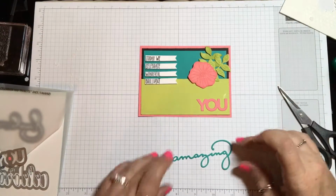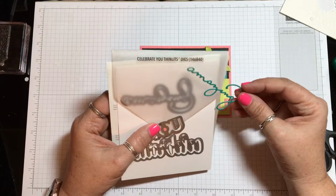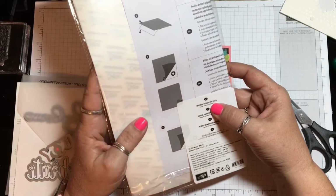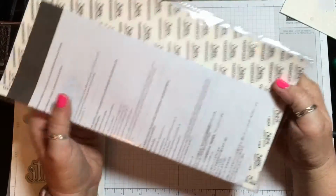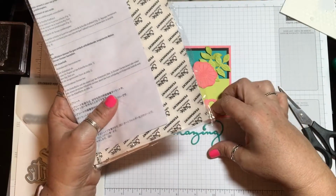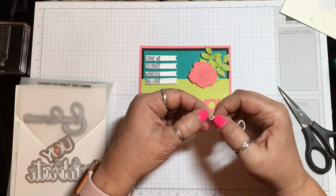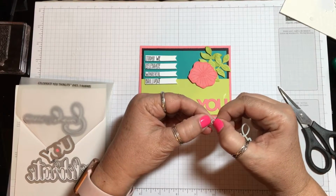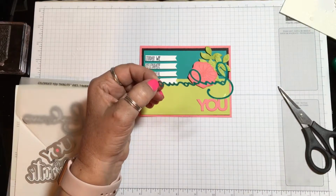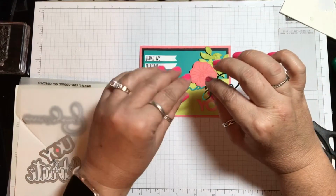And then we're going to take our little Amazing, which came from the same set as the U, Celebrate You Thinlits. I've already cut this one out, and I used what we call our multi-purpose adhesive sheets. You just put your cardstock onto that, and then you cut it out with your Big Shot, and then you peel the backing off. So that's what we're going to do next. We're going to peel this off the back of here, and there it is. Super quick and easy. It's a whole lot easier than sitting there and using your fine tip glue pen to glue these letters.